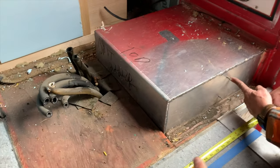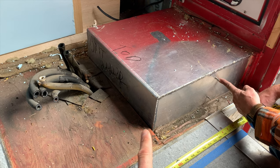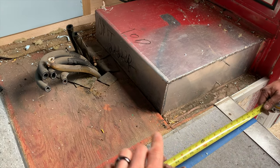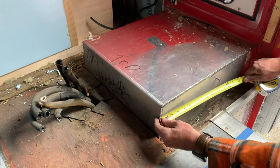So the shower pan is supposed to go to where his finger is at, and this under here houses the batteries. So unless he can cut 6 to 8 inches out of that, drop it, and make it flat, he's going to have to return the shower pan.